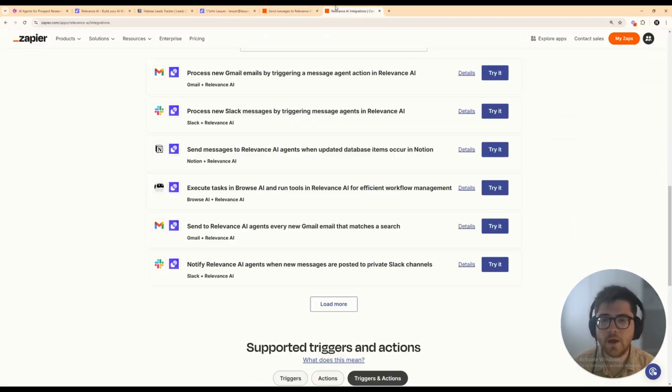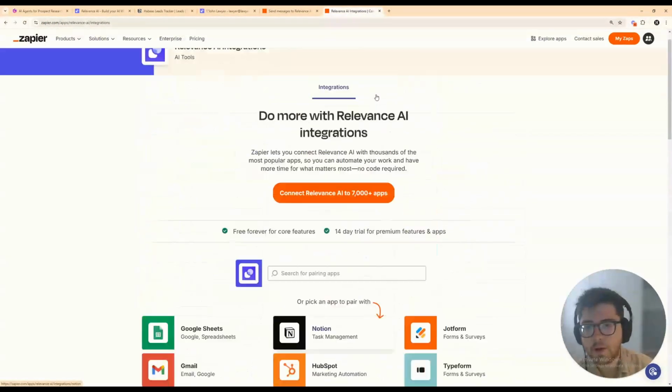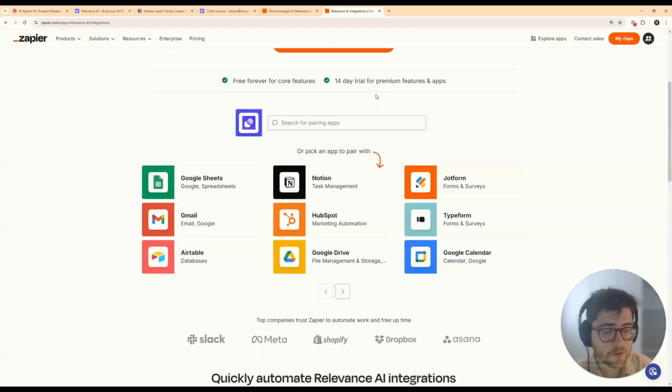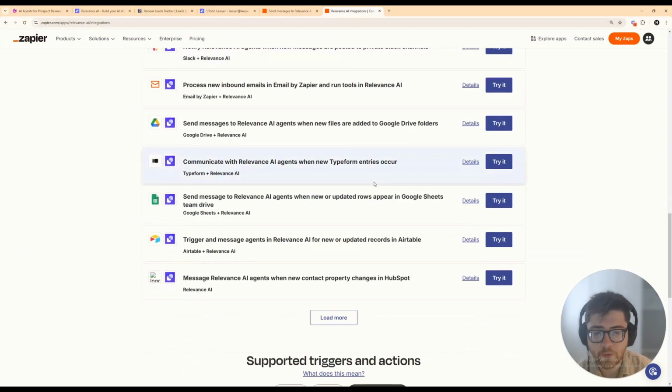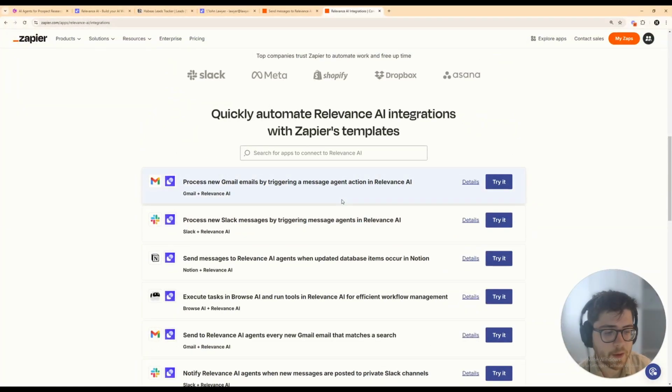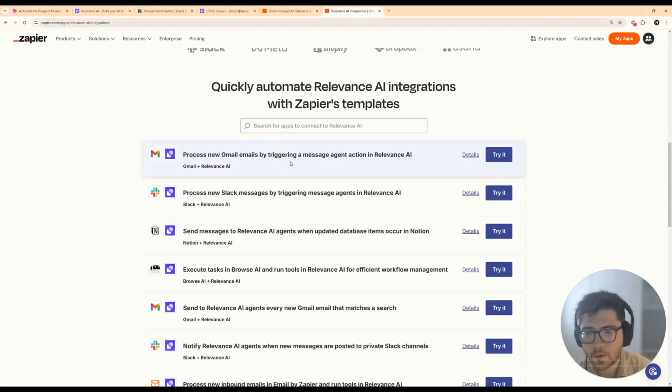So how you can do this is you can actually just type in Google, Relevance AI integrations with Zapier. You can then see a whole bunch of potential integrations that you might be able to use depending on the system that you're already leveraging in your business. So if you leverage Slack, or if you even want to create a timer or an optimization based on a Google email that you're getting, you could do this as well.